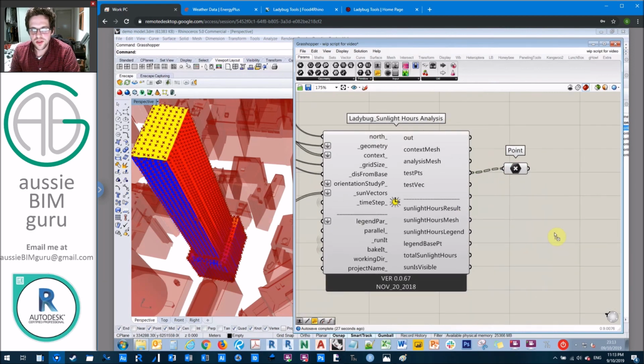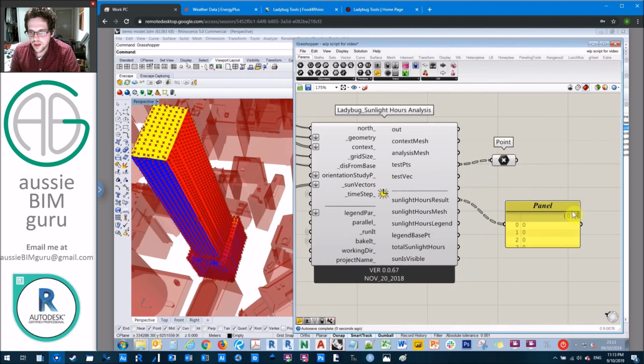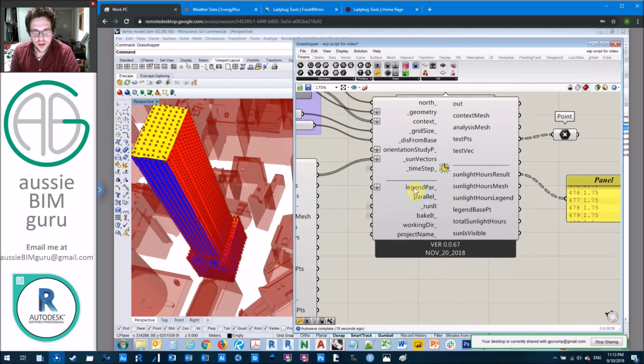As well as that, it's important to note that we have our sun hour results by our test point. So this is where you can see our total number of sun hours. So we're going to process these in the second part as well in order to find out on average what our sun results are telling us in number format. So really important that there's a lot of things we can see there.